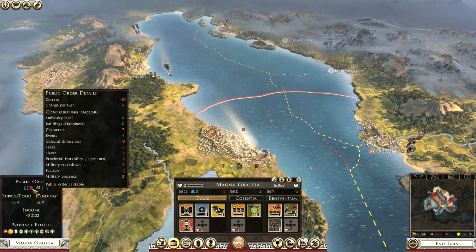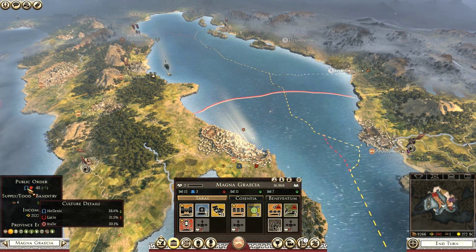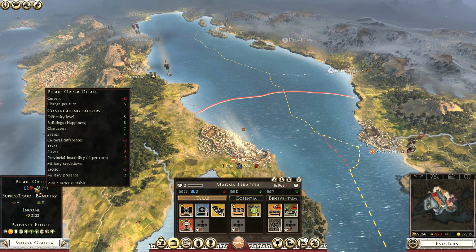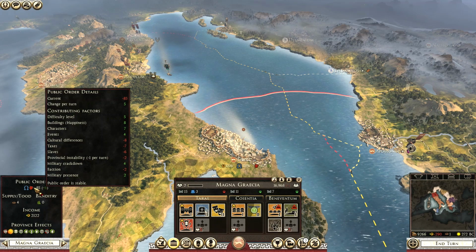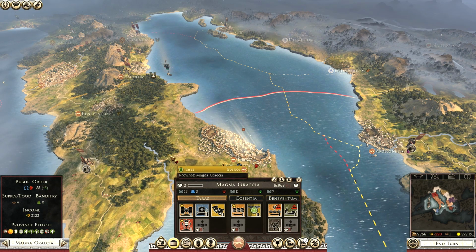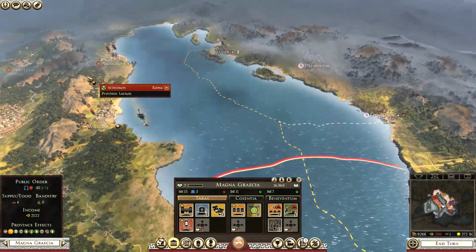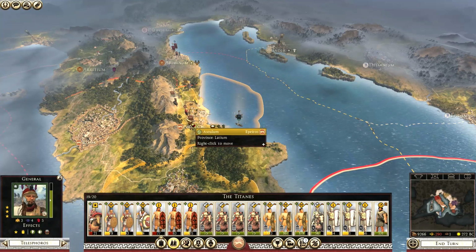See what are the real reasons. Cultural difference. Yeah, that will be sorted. Taxes, okay, that I can't do anything about. Provincial instability will decrease. Slaves, that decreases. I hope it will gradually improve. I need some positive incident that will completely turn the tide in our favor.